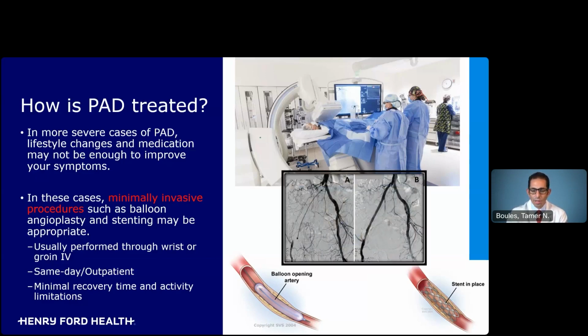And this is a good example of somebody who had a blockage in their iliac artery between their belly button and their groin. The whole right leg circulation was very reduced because of a blockage, and with balloons and stents, that blockage was able to be opened up, and this patient had immediate improvement in their walking distance, but also resolved the significant pain in the front of their foot that they had at night, which was a sign that things were getting limb-threatening.